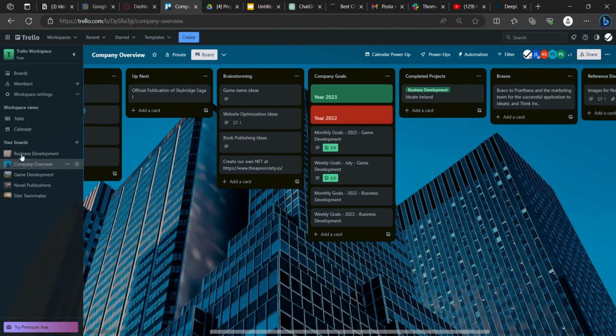I will show you later that in the other boards, business development, game development, novel publication, and the other teammates, on the left side of the Trello interface you can see that for each of these boards we have some goals. We have monthly goals for game development, weekly goals for game development, and the same thing for the business development side, and for the novel publication we should have it too.